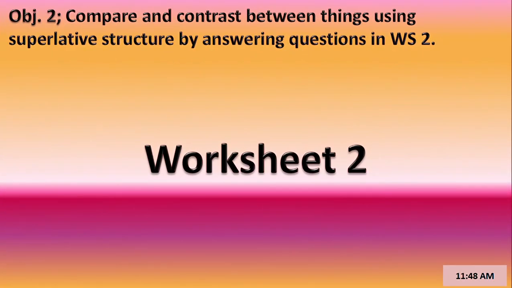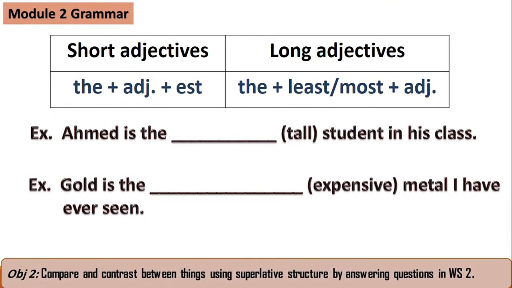Now, about superlative. What is superlative? To compare one towards a group of the same group. Okay? Short adjective and long adjective. We have a rule to make superlative too. If you have a short adjective, you are going to use the, then your adjective adding est. Shortest, then you can say the thinnest, and so on. With the long adjective, we use the, then we use most or least, then using the adjective or the adverb.